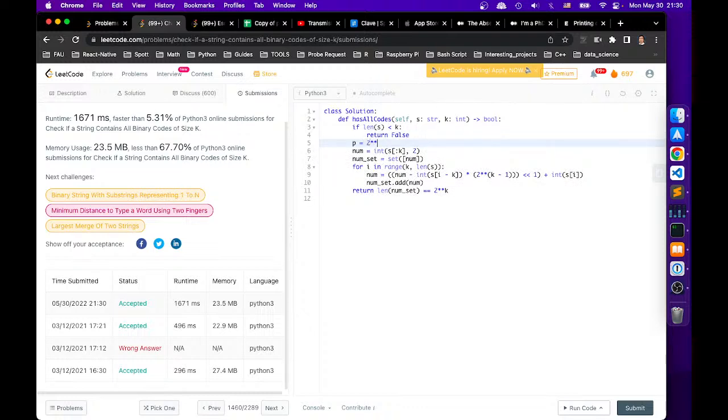P. So now this one becomes P. Right. And then this is P divided by 2.